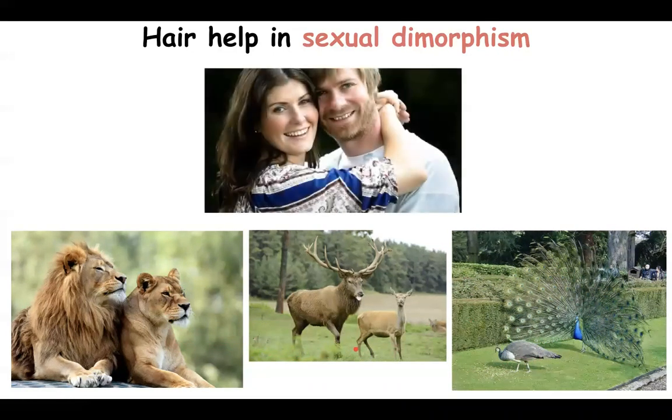Same way between human males and human females, just by looking at their face. A male will have a mustache and a beard. A female is not going to have either a mustache or a beard. In some rare cases, the females may display a mustache and a beard, but that is due to hormonal influence. Otherwise, in the majority of the population, this is due to sexual dimorphism. That means the male and female are distinguished sexually into two different sexes just by the presence or absence of hair. So body hair helps to distinguish between males and females.